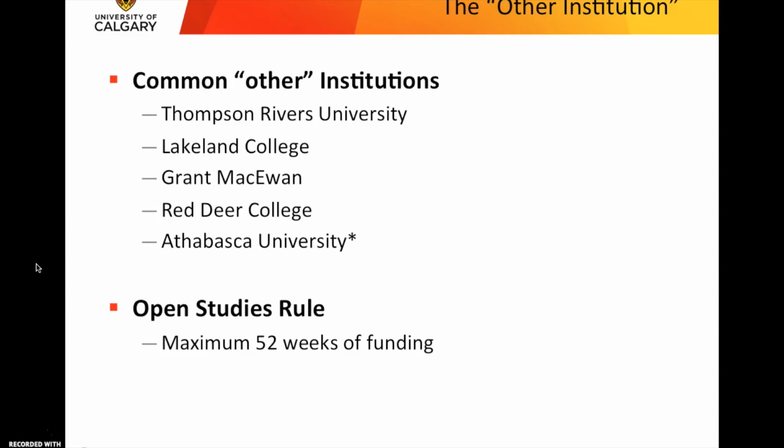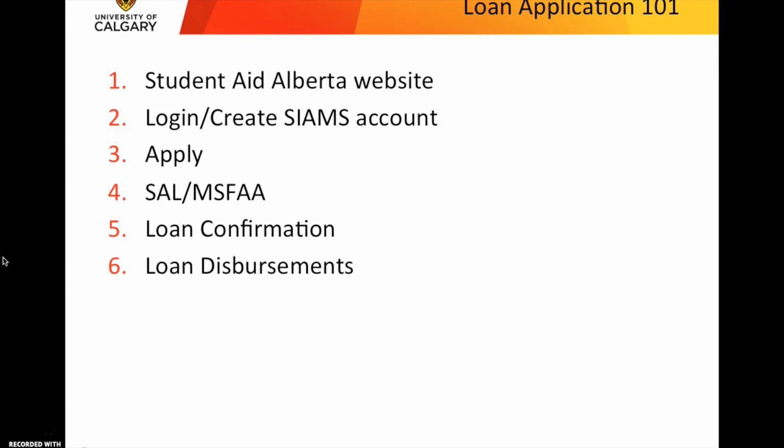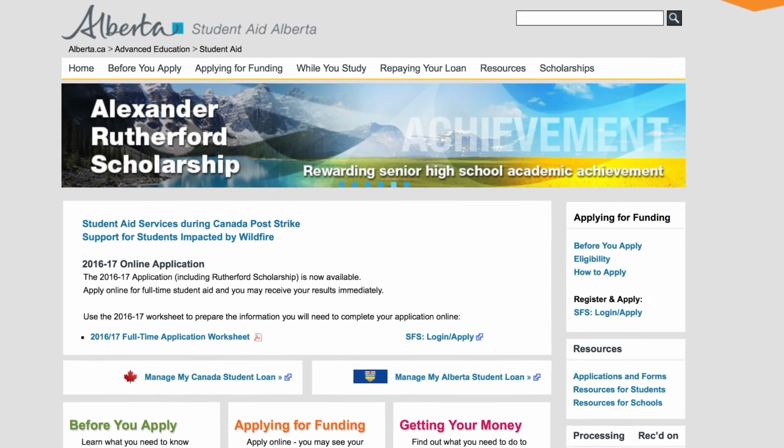Also to note, Student Aid Alberta will only fund open study students for 12 months or 52 weeks. As your program is structured with 16 months of study at another school as an open study student, you may experience challenges in your third year of funding. You need to be aware of this fact as it may impact your funding eligibility as you enter the final year of your program. In the next video, we're going to take an in-depth, step-by-step look at the loan application on the Student Aid Alberta website.